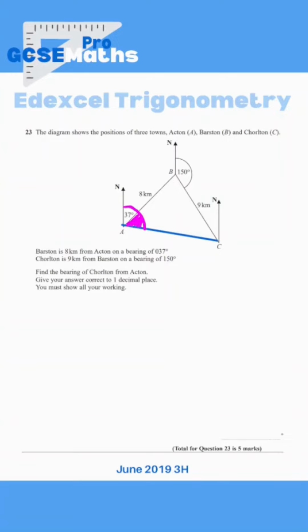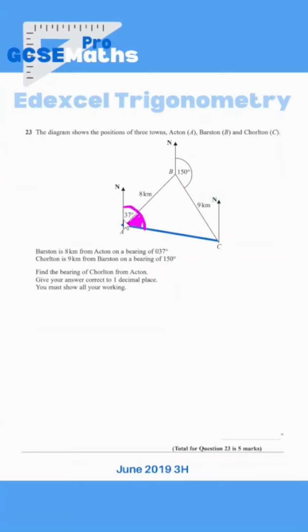So first of all, within our triangle, it's a scalene triangle, so obviously it'd be sine or cosine rule, but we don't have enough information yet. We need to have 3 pieces of information plus the one we're trying to find out, which is the angle. Currently, inside our triangle, we only have 2 pieces of information plus the one we want to know. So we're going to need to know some other things as well.